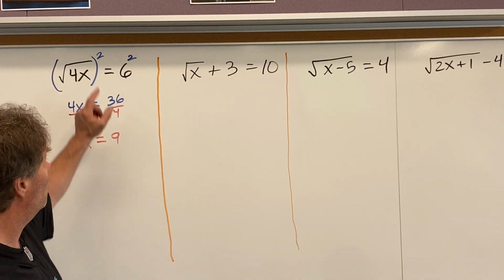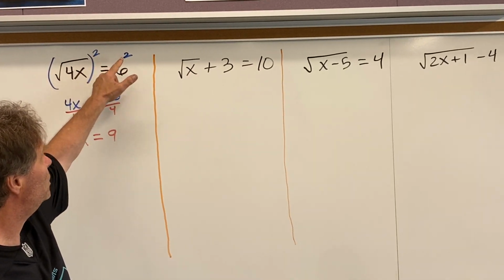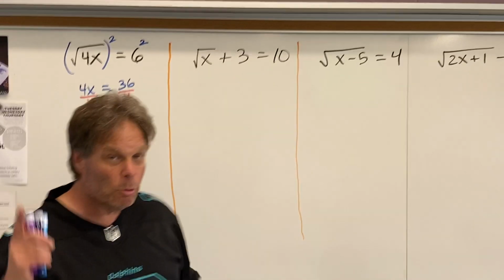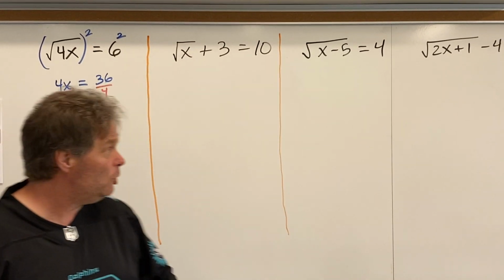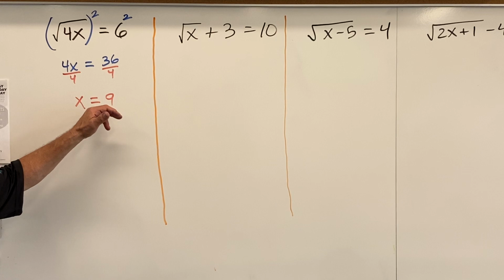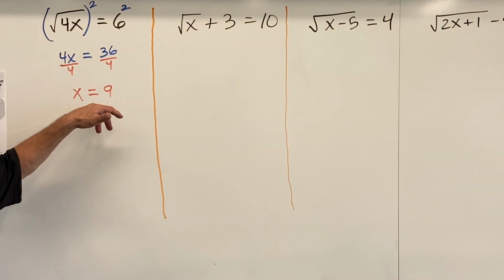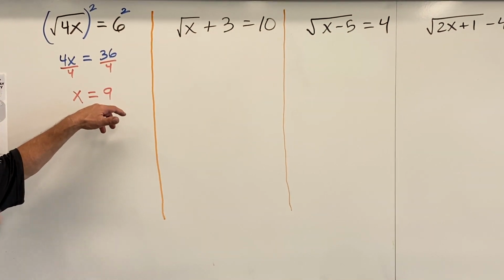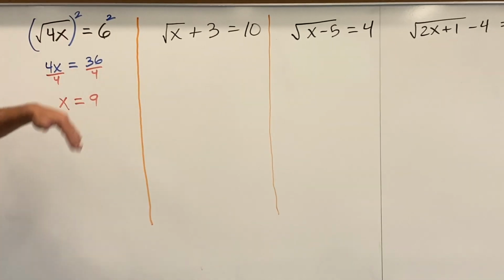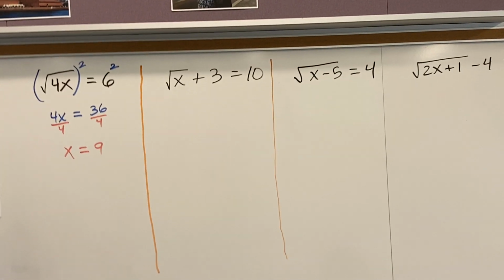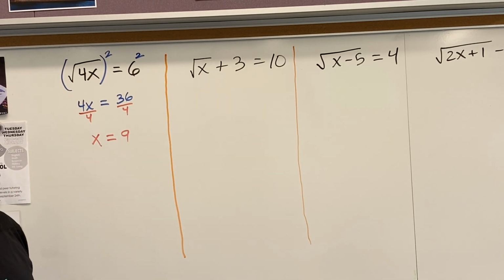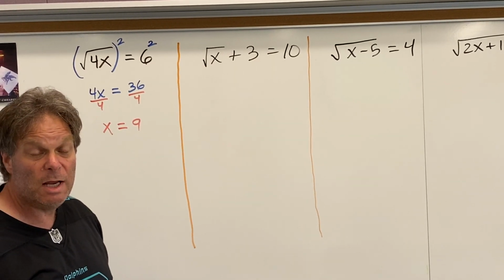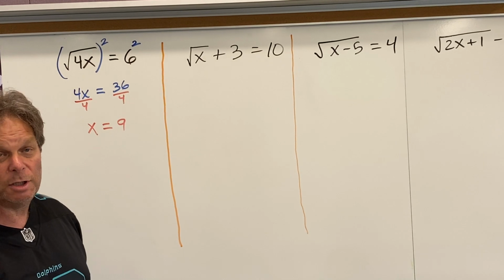It is possible, whenever you square both sides of an equation to get rid of a root, you are potentially introducing bogus roots into the situation. You may do everything correct, and your answer may not work. So what you have to do, you have to go back before you ever squared both sides to the original problem and plug it in and make sure that your answer actually makes it a true statement. If not, it's a bogus solution and you've got to throw it out.